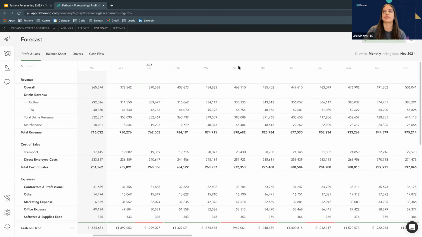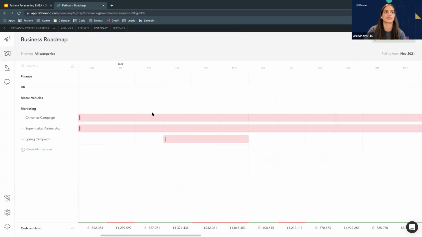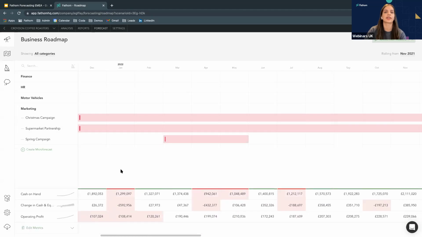And then I can see it's already been applied, and I can also go to the business roadmap and see on my cash on hand what the impact is. Maybe with my supermarket partnership, if I bring that slightly forward, we can see it helps, but doesn't help a huge amount. And then maybe my Christmas campaign, actually this year I'm going to decide not to invest.